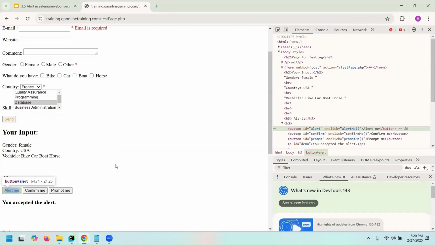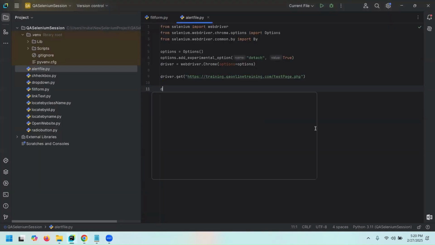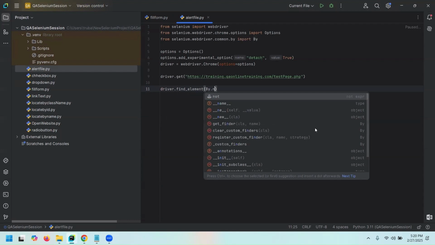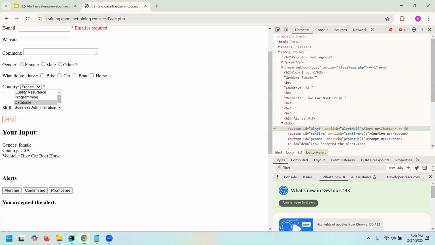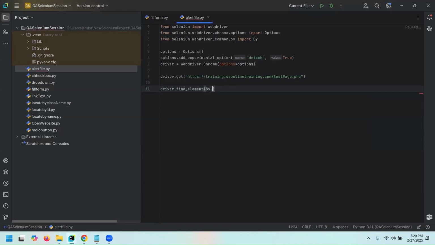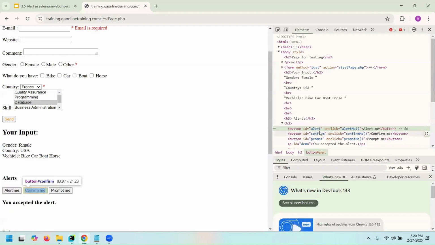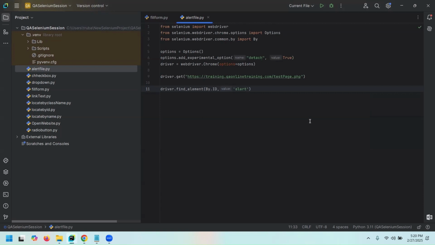This is where I inspect this alert, and then I'll perform a click here. So I write driver dot find element, and by dot name, I guess, is it? No, sorry, it's ID. And the value that I will pass over here is alert. Done.